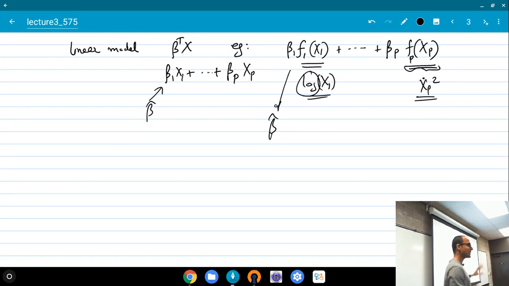So I just wanted to say at this point that there's KNN, and for the linear model there's something like a linear model that is essentially a linear model except for a transformed input. So at this point, that's the narrative. Later on we'll see what the relation is to generalized linear modeling. That's good.